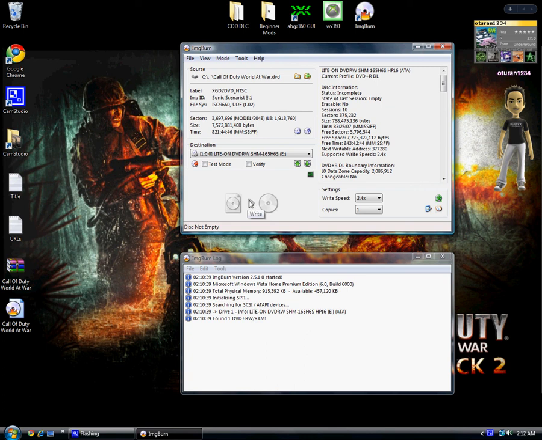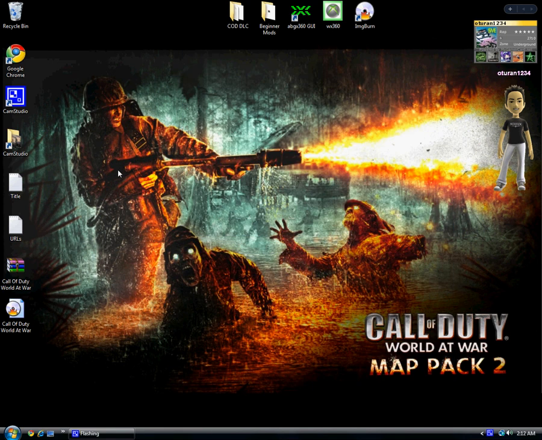Now just click that. Also, if this doesn't work out, then before you could actually hit that, if it doesn't let you, then that means you don't have a dual layer burning DVD drive. You also need one of those. I should have mentioned that earlier. So yeah, just click that green and then it should go. If you have a dual layer burner, it shouldn't really matter.